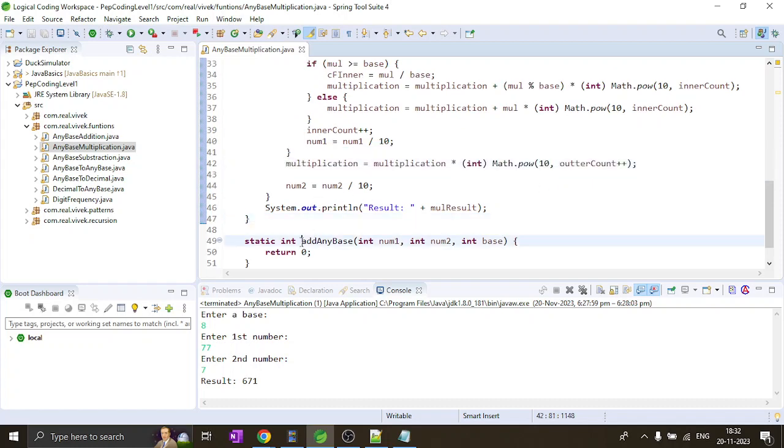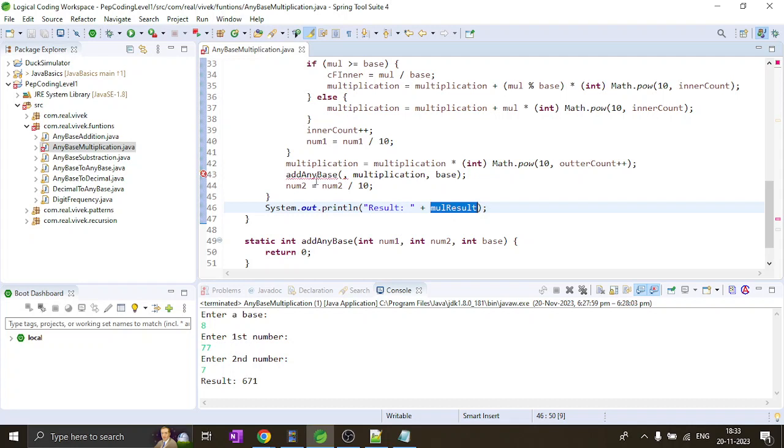Let's try to call this method, base, and then we have to add the mul. Okay, so we have created a variable already called mul result.